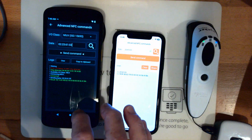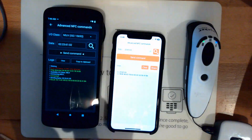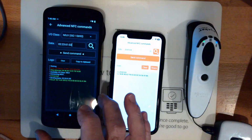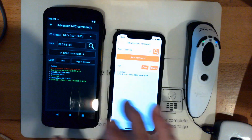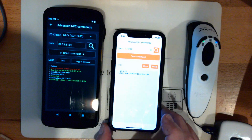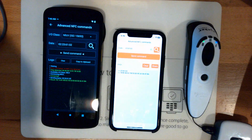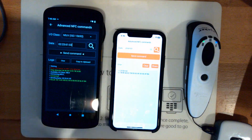Now, in the case of Android, you get a bit more control over it, but Android is an open platform, and lots of apps have access to the reader. So if you're going to do this kind of work, you want to definitely make sure only one of those apps is accessing the reader at a time. But I think the iPhone does a better job. Well, it's more of a closed system, and it manages that more for you. So it's less flexible, but it's perhaps a little easier to use, whereas Android is more open. In this case, it worked perfectly fine. But just a little caveat there, if you have other apps running in the background, they may be pulling the data instead of this app. But it's all working.